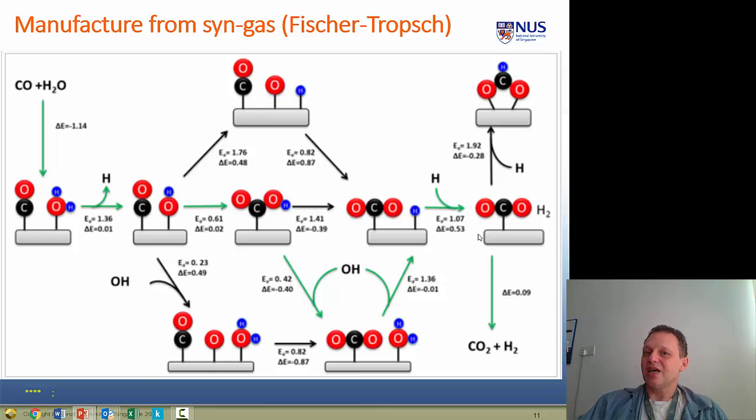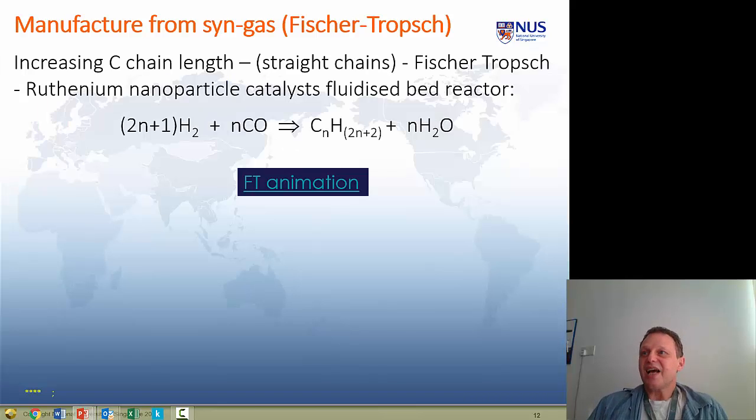And the only one that I will comment on is this one. Now, this actually has the largest activation energy of any step on this process chart. But I'm not going to go through it here. You can see the various mechanisms, and I don't probably need to walk through it with you now. So that's syngas. We've got our syngas. What we're now going to do is use the Fischer-Tropsch reaction to make biofuels.